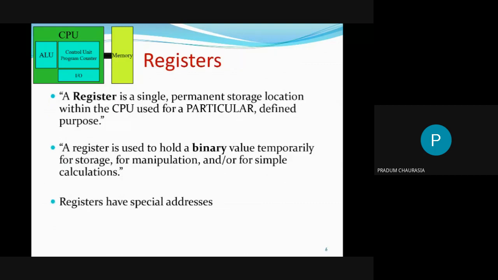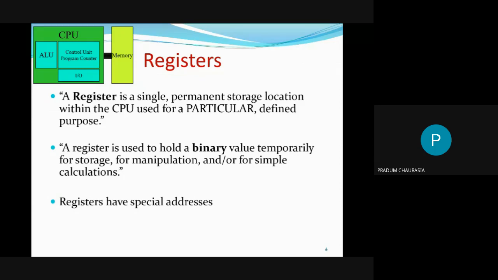Now registers. We have different kinds of memory, but memory is pretty slow. For real-time processing, using the hard disk or even RAM is going to delay the process. When accessing data from the RAM, the processor is going to lose 10 to 15 or even more clock cycles.